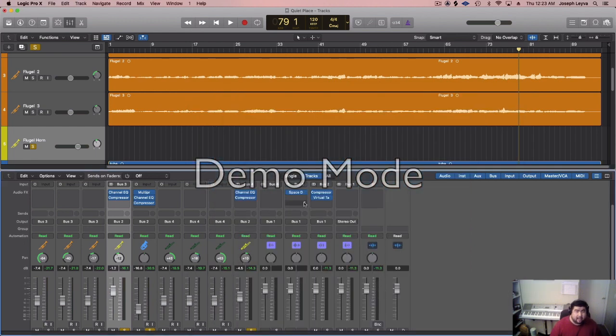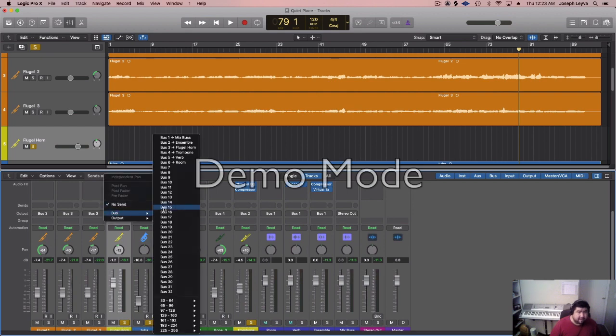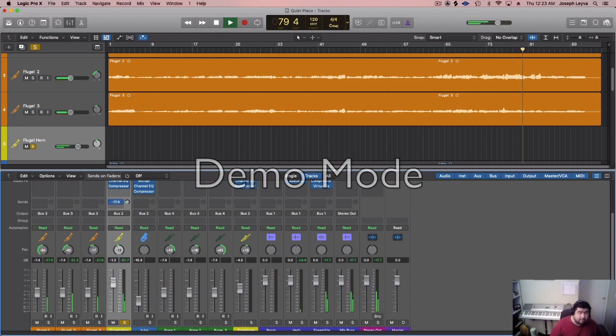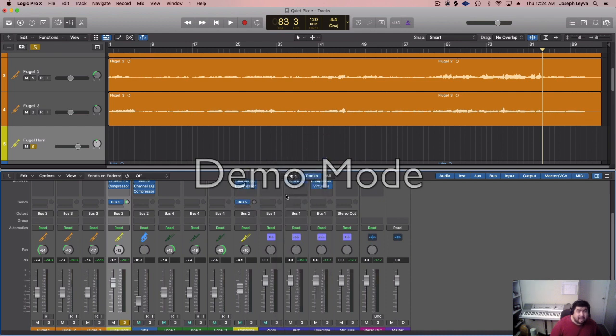And then again, instead of sending all of these and all of those to one reverb, I just send it via aux. Okay, so let's go to the verb. We're just going to send it to the verb, and again, I'm just going to do the flugelhorns. Okay, and then I'm going to do the trombones the same way. Again, I listen for the verb to where I can hear it, and then I back off.